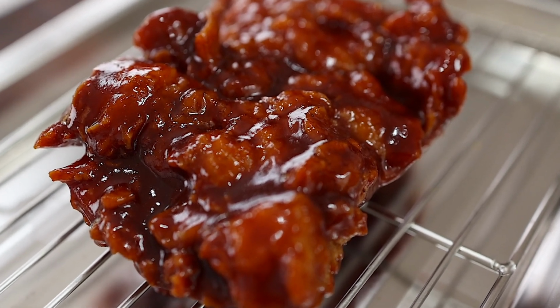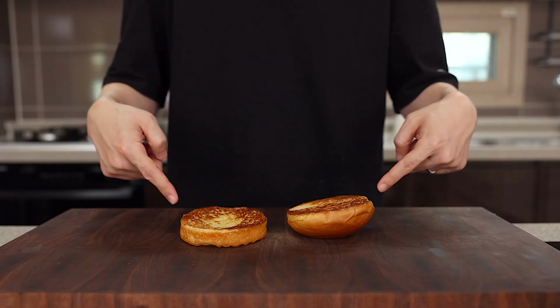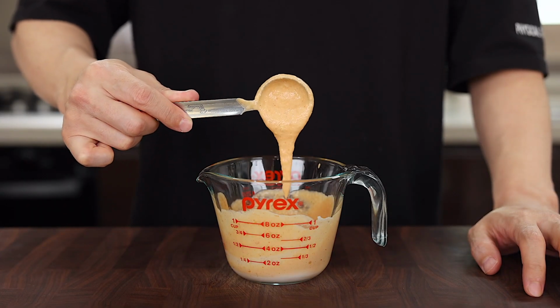Let's build our sandwich. Get yourself a toasted brioche bun. You can use whatever bun you like, but this bad boy is always my #1 pick. Here, we could just put the chicken right on top, but let's make it fancier with a special mayo sauce.